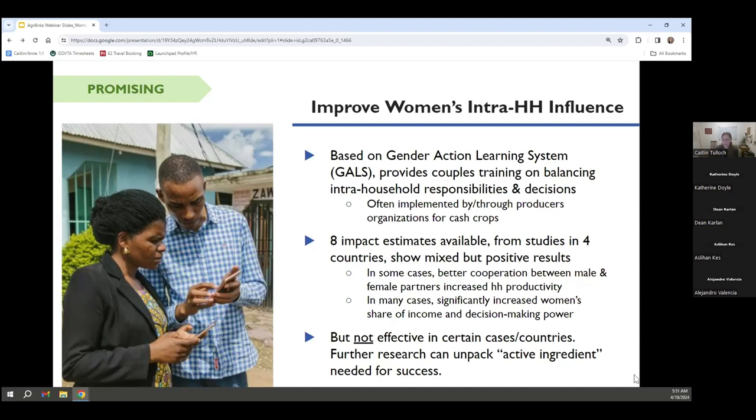I think it's a wonderful example of the two-sided nature of evidence use and evidence generation. Going through this review helped us hone the questions we would have. We can communicate directly with researchers to say, here's what we would like to know to be more confident. And now, several years from now, when the end line results come out, we're hopeful that we'll be able to reassess and improve our confidence in the cost effectiveness, or when or why this intervention is cost effective, as part of this assessment.